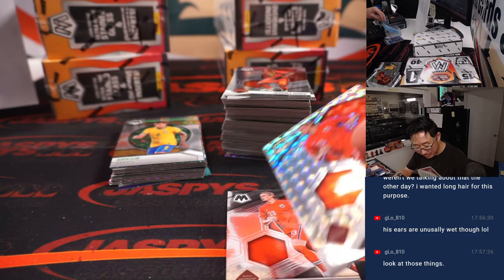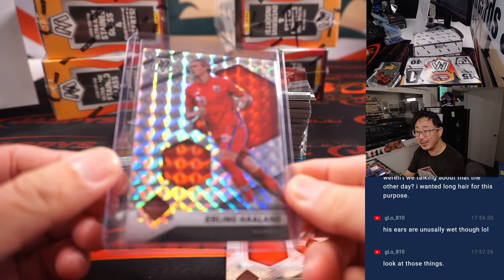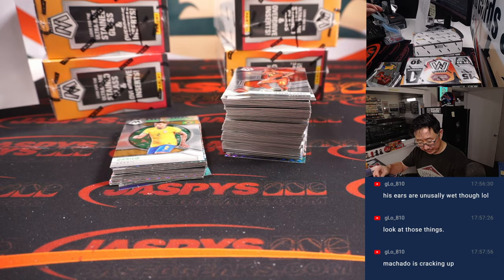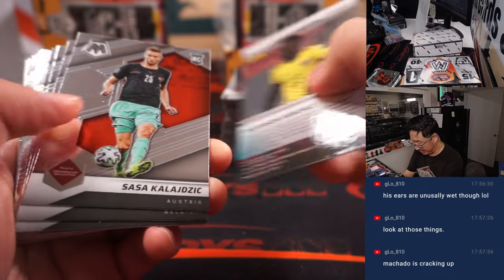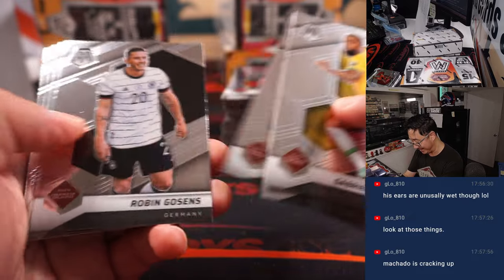This is kind of cool. Here's a mosaic parallel for Erling Haaland. That'll be for David and Norway. I was hoping we'd see something other than just base. Base, I'm sure, is okay, but parallels are all we want to start to see. He's been having a great season for Man City. Seeming somewhat unfair, right? To get that guy too.